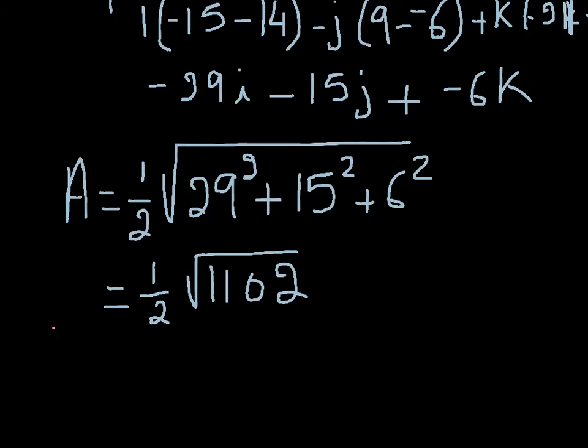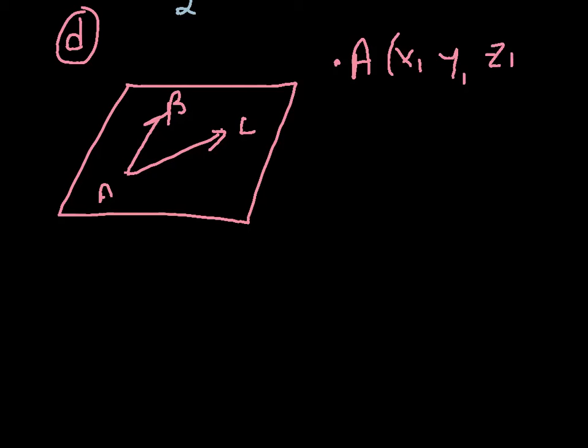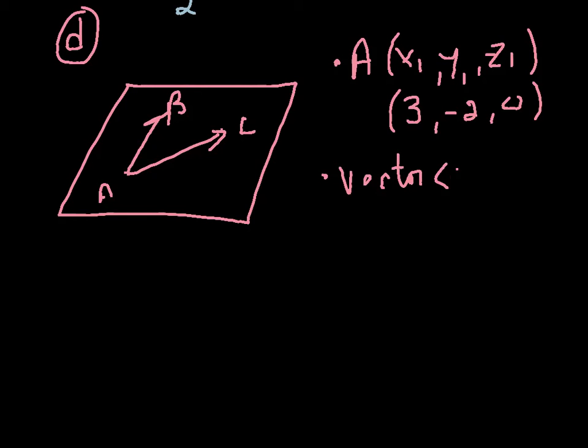Next, we're going to do part D. Part D, we're going to find the equation of the plane containing those 3 points. I'm going to draw the visual for you. This visual tells you there are 3 points in the plane, and we're going to call them A, B, C. As you can see from the previous part, I already have vector AB and vector AC. In order to write an equation of that plane, I need a point in the plane. I'm going to call it x1, y1, z1, and I'm going to pick the point A, which is 3, -2, 0. I also need a vector perpendicular to the plane.